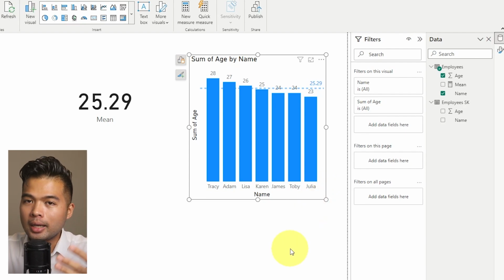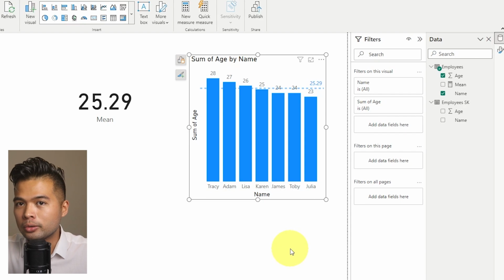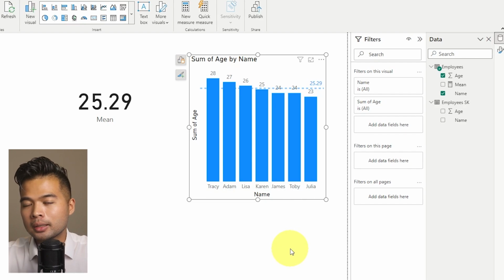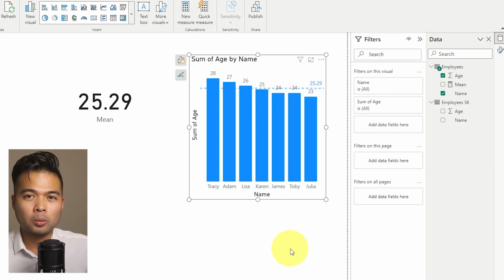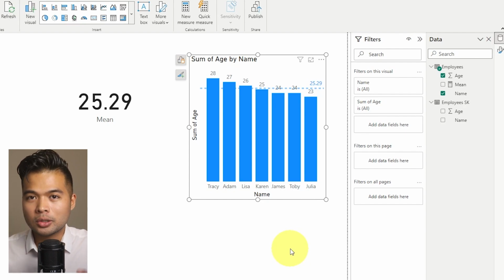And this is a typical use case of when you would use mean or average, because the values that we have are evenly distributed, so they're not too far off from each other. And average as a statistical tool is a good way to understand the central tendency for evenly distributed data. But what if your data is not evenly distributed? We typically call it a skewed distribution. How do you deal with that? Let me show you the pitfalls of using just mean or average.